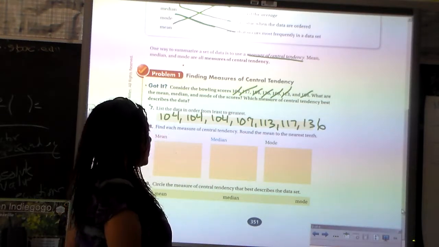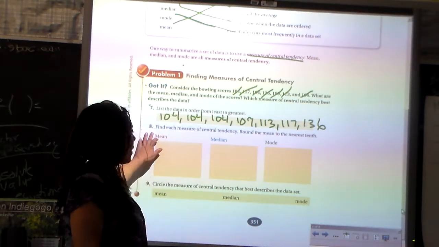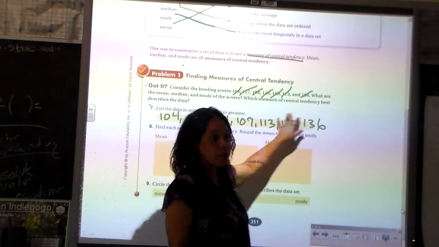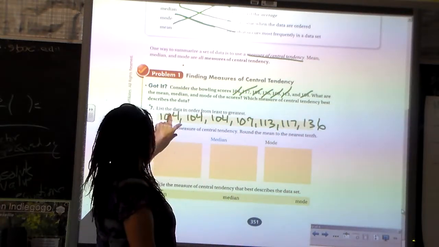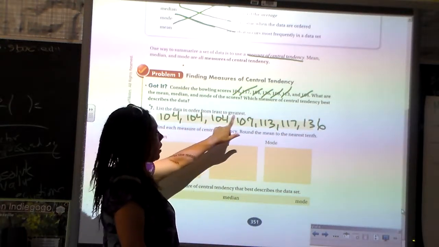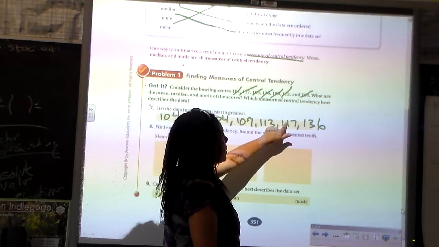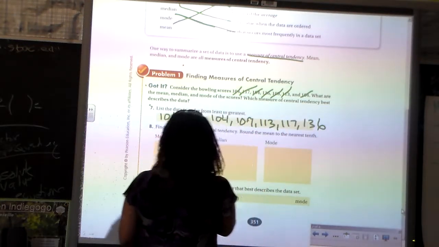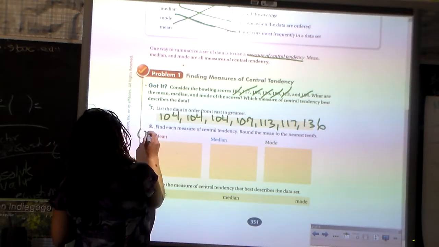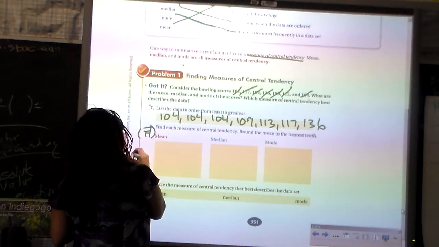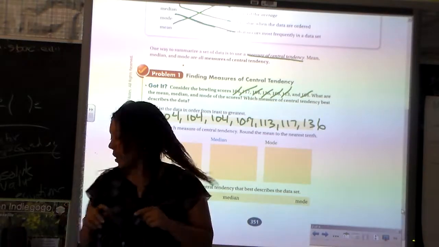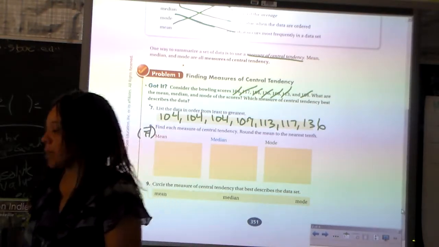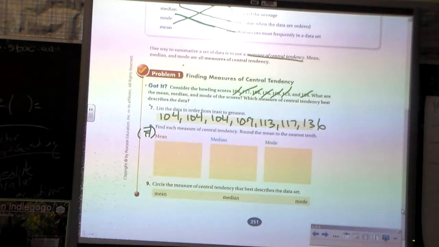So the first thing they want us to do is find the mean. For the mean, we have to actually add up these numbers. So we have 1, 2, 3, 4, 5, 6, 7 different numbers. I'm going to put that in parentheses over here, that we have 7 numbers. And I'm going to grab a calculator and add all those numbers together, each one of them.